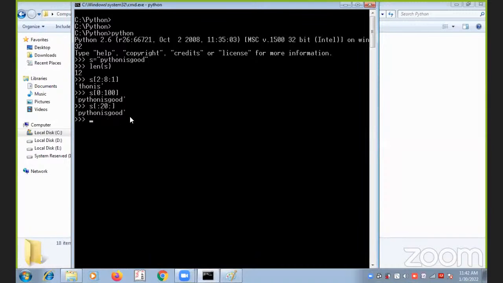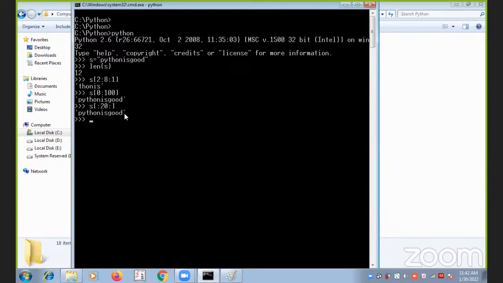In any array, if we give an out-of-range index, we will get an index error. But in the slice operation, it is not like that. The length is 12, but I am giving 20. It is not throwing an error. It prints everything. This you have to remember.